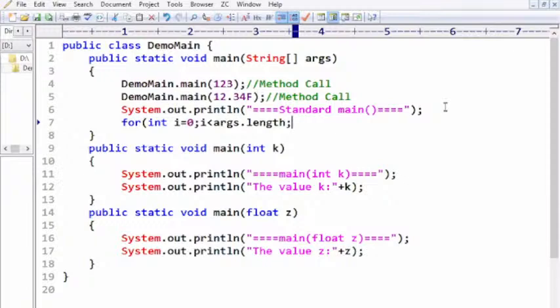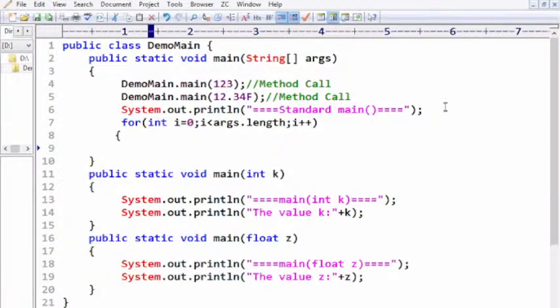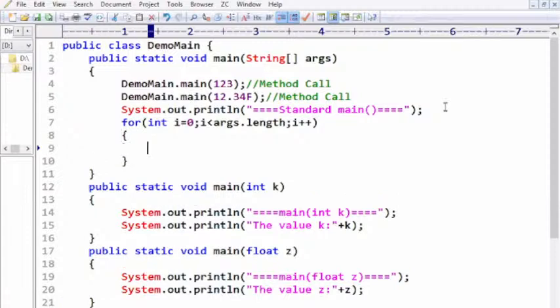Okay. Then i plus plus. Why? I want to prove that there are index values available for that array. I'm displaying here: System.out.println(args[i].toString()).